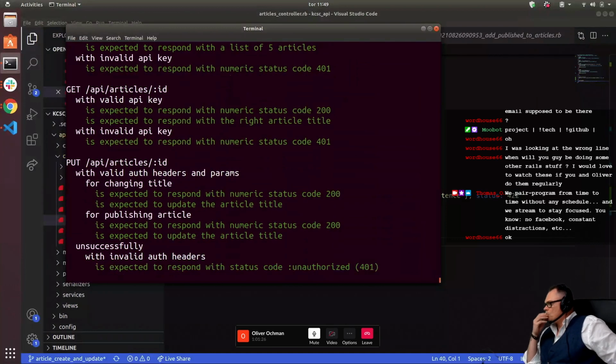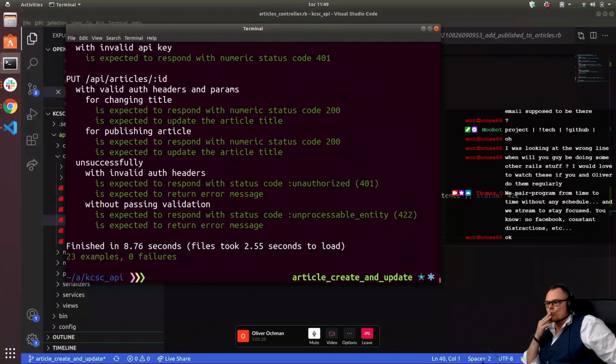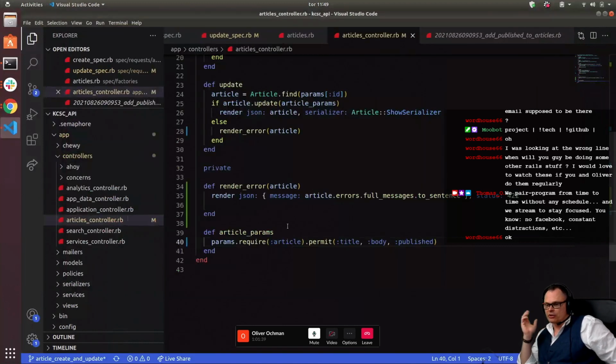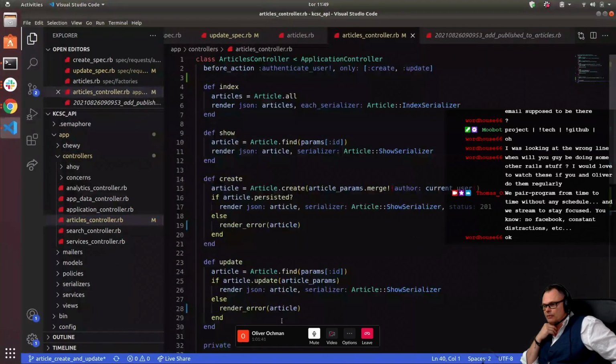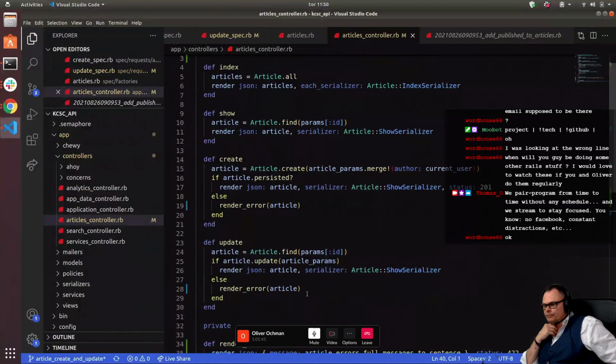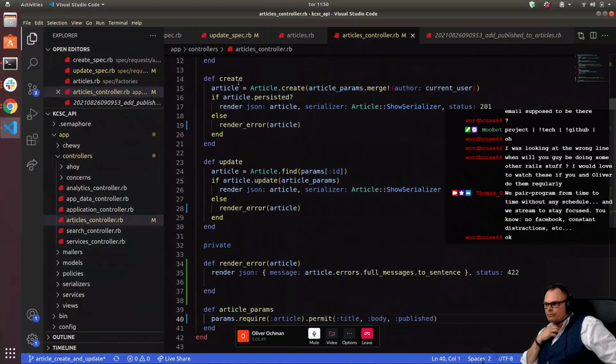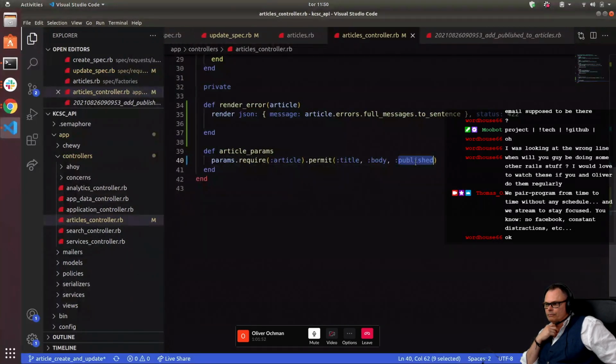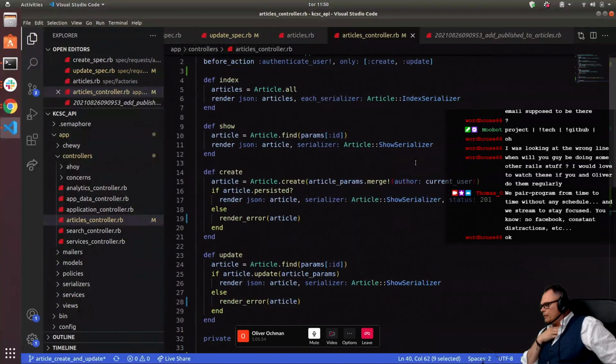Yeah, because now every time they create a new one, they don't need to send in published. It will automatically be published. Yeah, that's the simplest take. And now we can just turn it off, basically. So the update is for turning it off. And if we want, they could actually create an article that is not published if they just pass it in. Okay, that's a commit, right?